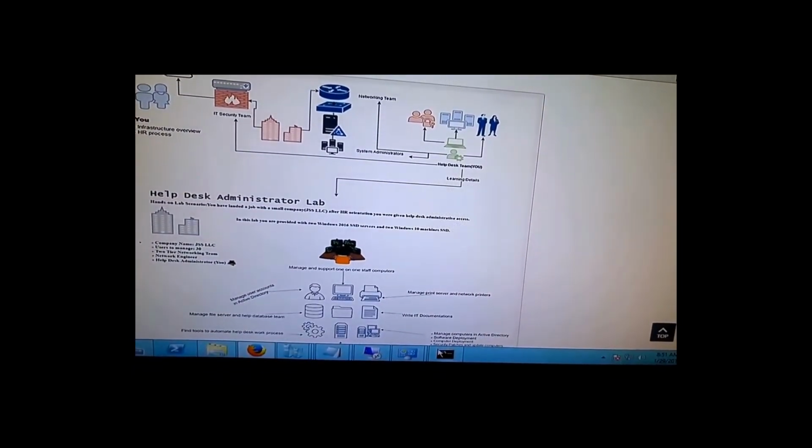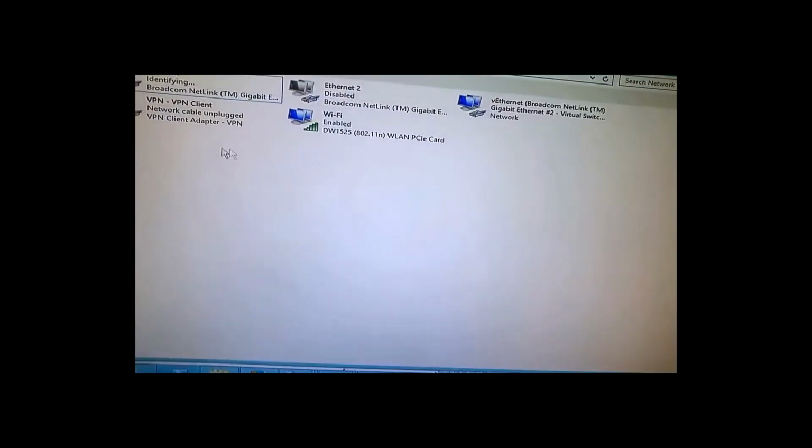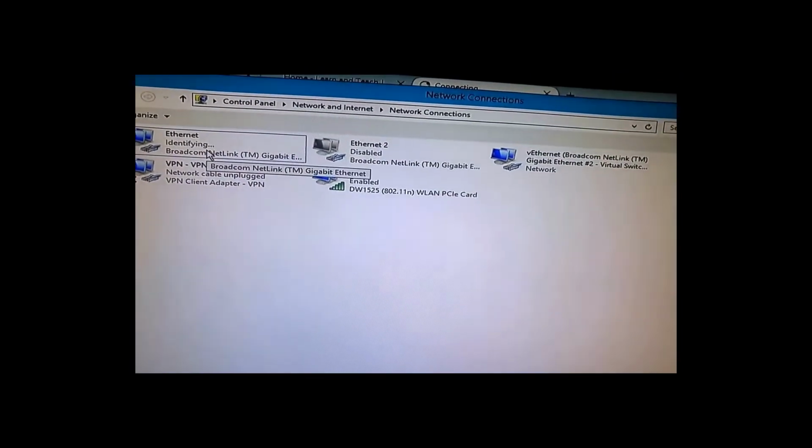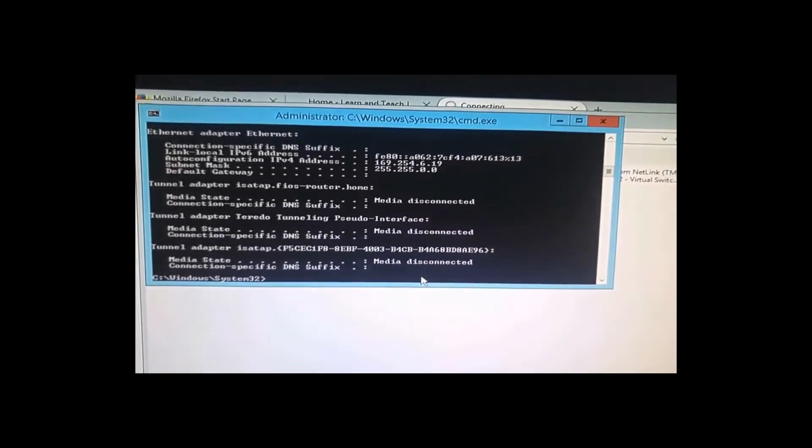And if I go back to my adapter right here, it's still identifying. Even though it says it's connected now, it's still saying identifying, and the light went green. Things look good, but still it's not doing anything good for us. So let's do ipconfig. You see I got that 169.254. That's not a real IP address.